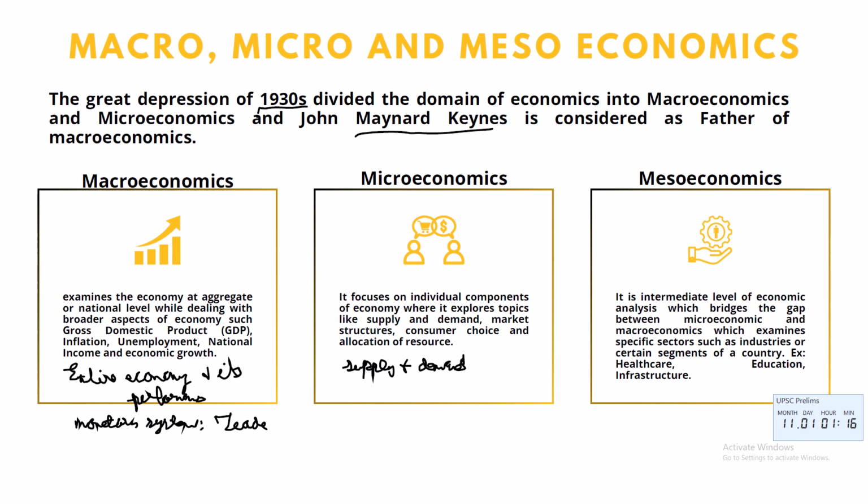Now, what is mesoeconomics? It is an intermediate level of economic analysis which bridges the gap between microeconomics and macroeconomics. It examines specific sectors such as industries or certain segments of the country, like healthcare, education, and infrastructure. It analyzes policies and challenges particular to a sector which influence both individual businesses and the broader macroeconomic environment. That's what makes the difference between macro, micro, and mesoeconomics.